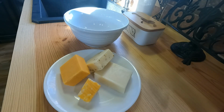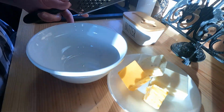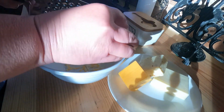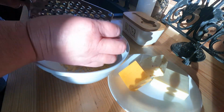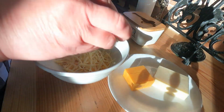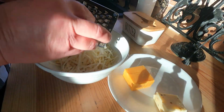And I went through the fridge and I was able to find some Colby Jack, some sharp cheddar, some pepper jack, and mozzarella. Use what you got, folks. I loved this combination. It worked out really, really well. There again, I hand shred my cheese. I don't like buying it already shredded. It has that powdery stuff on it and it's just not as good. So shred your own, folks. It's actually cheaper too.